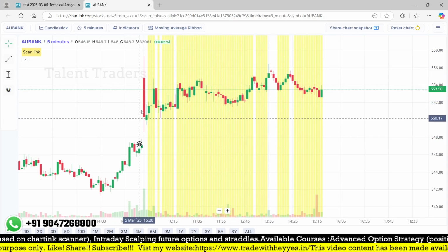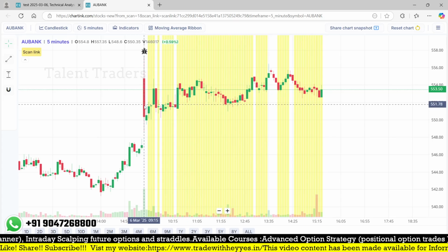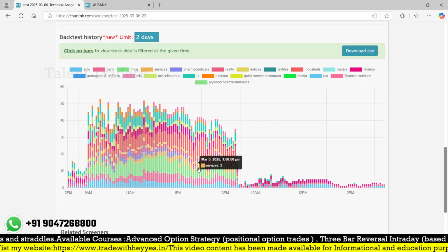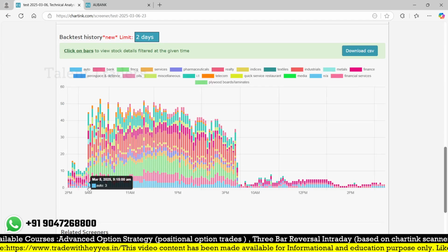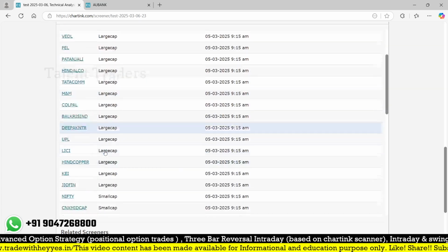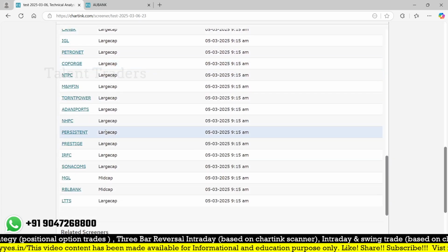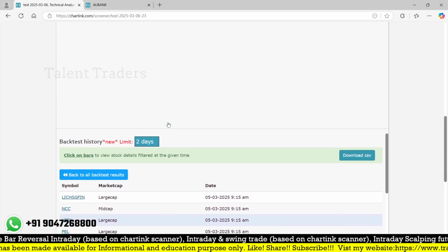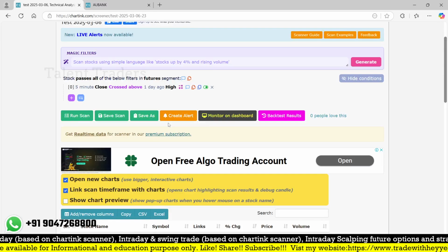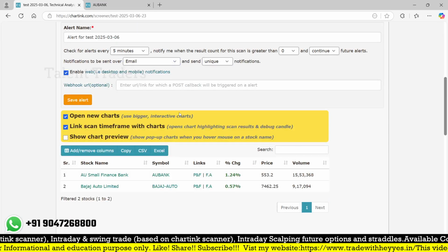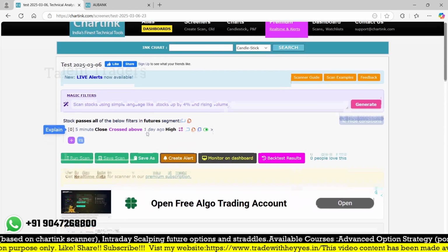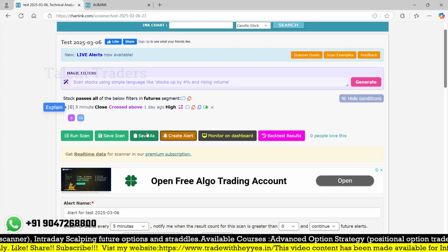But the first time the condition is crossed above is in the first candle itself. So if you are looking at the back data, it will be available in the first candle also. This is the 9:15 candle. The same stocks would be there, many stocks in the first candle, because they broke out. So instead of that, if you are creating an alert in this, along with the 5 minutes time frame, what is the minimum time frame in the scanner that you want to use to find the alert?